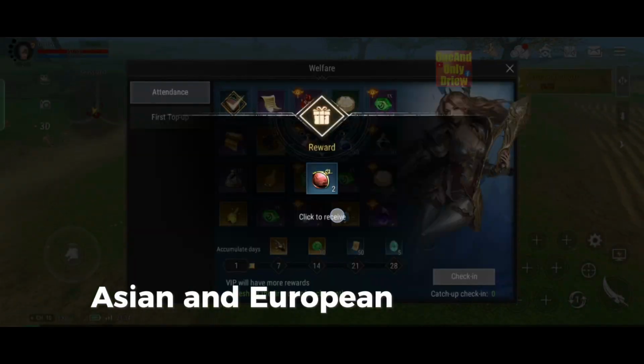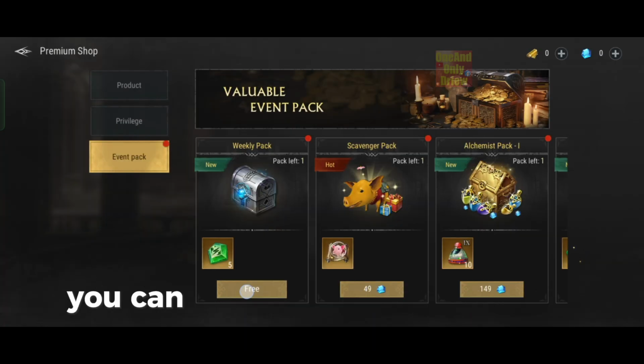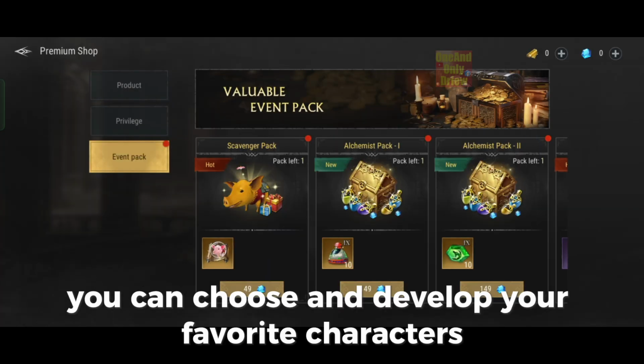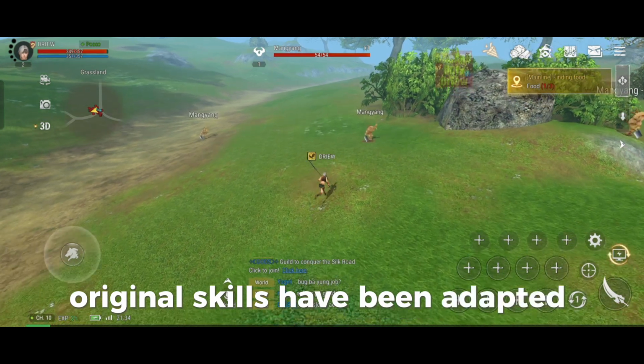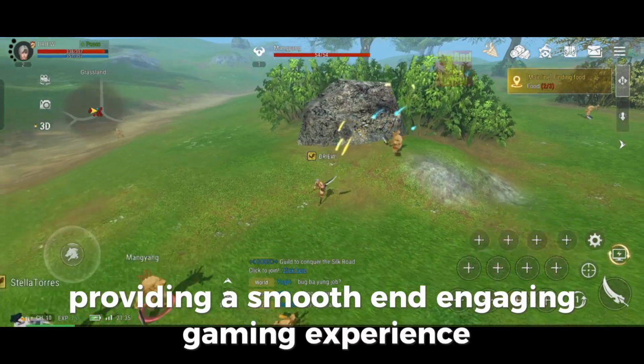Asian and European Character System. With a rich character system from Asia to Europe, you can choose and develop your favorite characters. Original skills have been adapted from the PC version to mobile, providing a smooth and engaging gaming experience.